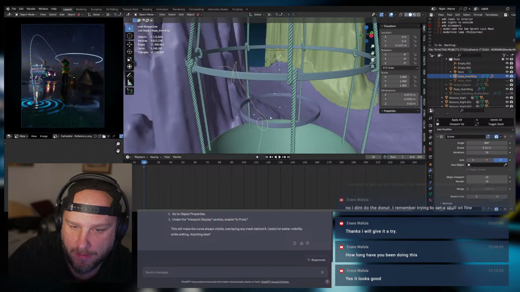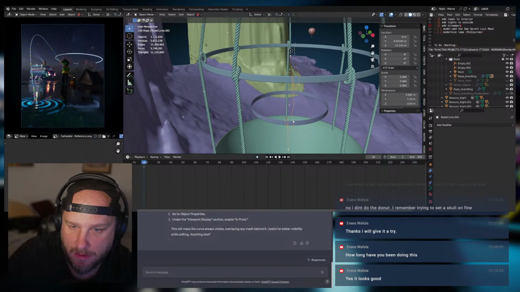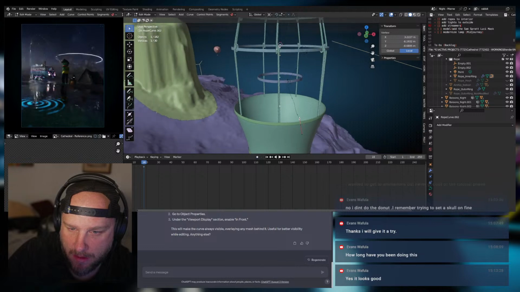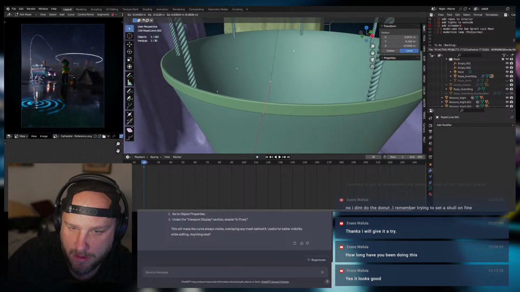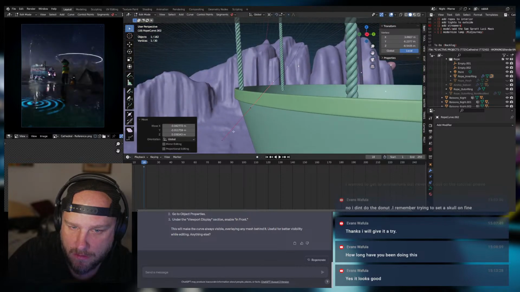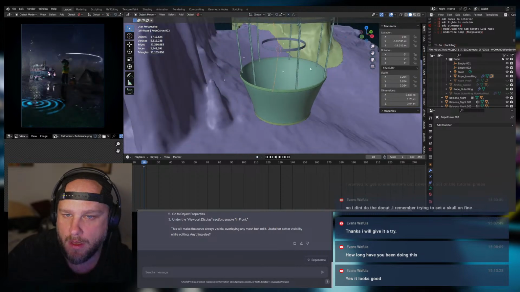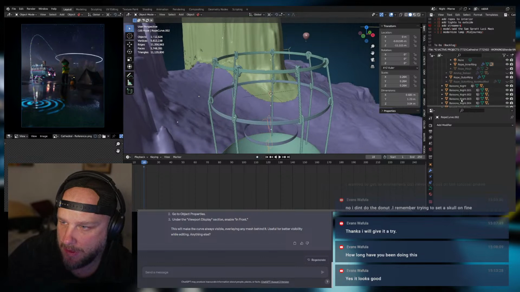The interesting thing about this is that the curve is kind of independent of everything, right? We could have hidden the mesh, of course, if we wanted to, and got our curve to where we wanted it. But it's the rope that's really the nightmare here.